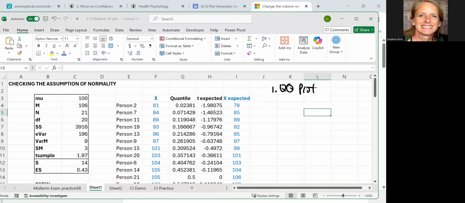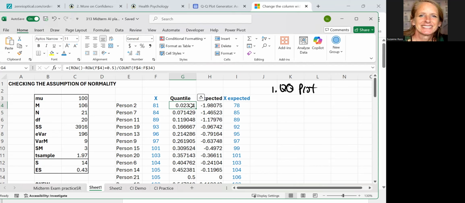And it's plotting quantiles, and you'll recall that the quantiles are just like percentiles. They're just telling you if this was normally distributed and we had 20 individuals in our sample or 21 individuals in our sample, the lowest score would be in what quantile, or what percentile is another way to think about it. And you can see here that about 2.3% of the scores would be below this lowest score of 81, which is just what we would expect in a normal distribution. Think back to the 50-34-14 rule, and that's where these quantiles are coming from. So you could think of them like percents.